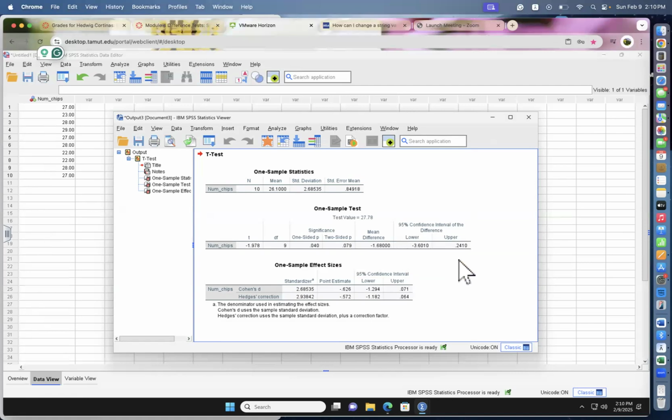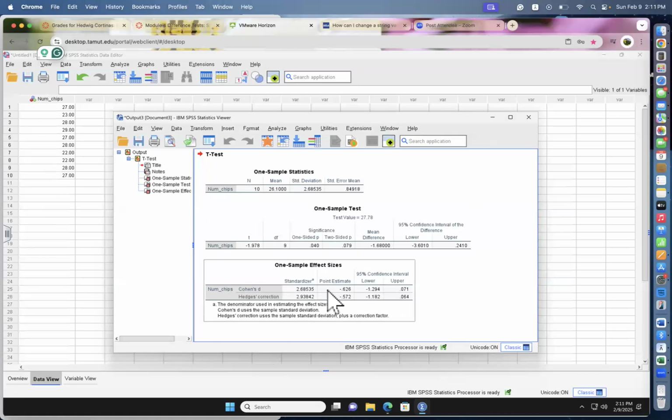With a negative value going to a positive value, we see that 0 is included. And if 0 is included, we know that our two-sided p-value, 0.079, is going to be greater than 0.05, which tells us that the test is not significant. So it's not going to cause any significant issues with that test.